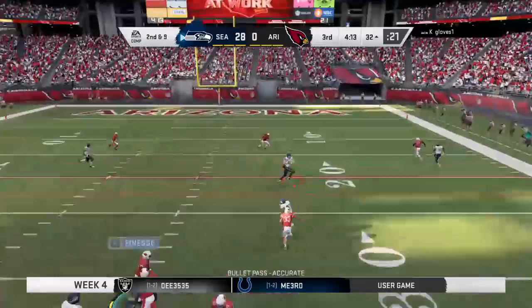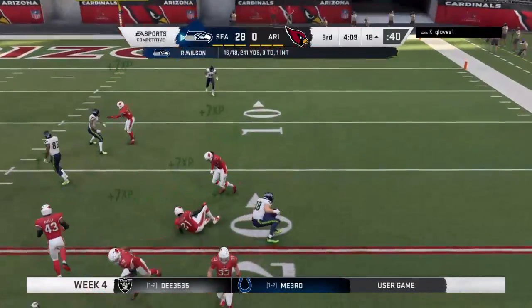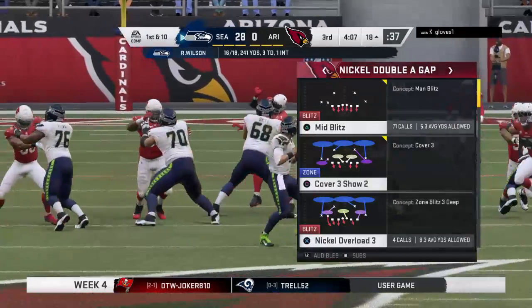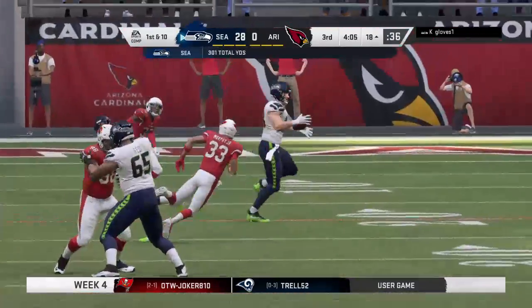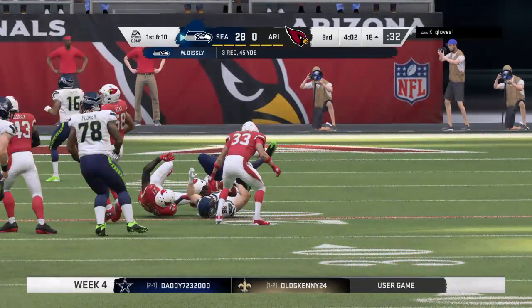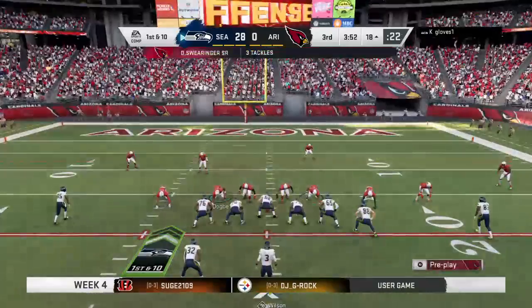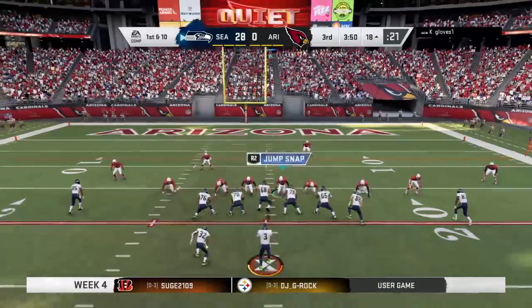On 2nd and 9, Wilson, wide open receiver, complete. And they're going to have another first down as the tackle's made here at the Cardinals' 18. When this offense can get their tight ends involved, they can move the football. Here, a nice route, able to look it in, and picks up the first down.